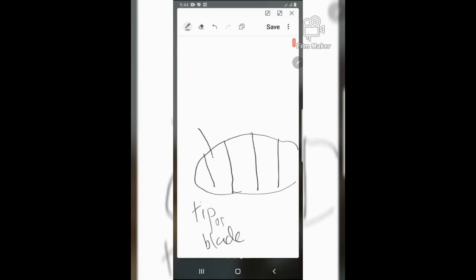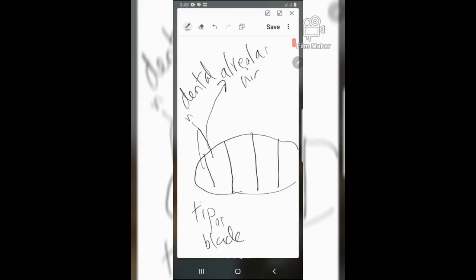Both of them go to number 1, dental, which means the upper teeth set. And number 2, that ridge behind the upper teeth set is called the alveolar ridge. Okay. And number 3, post alveolar. So tip or blade of the tongue goes to the dental, alveolar ridge, and post alveolar.